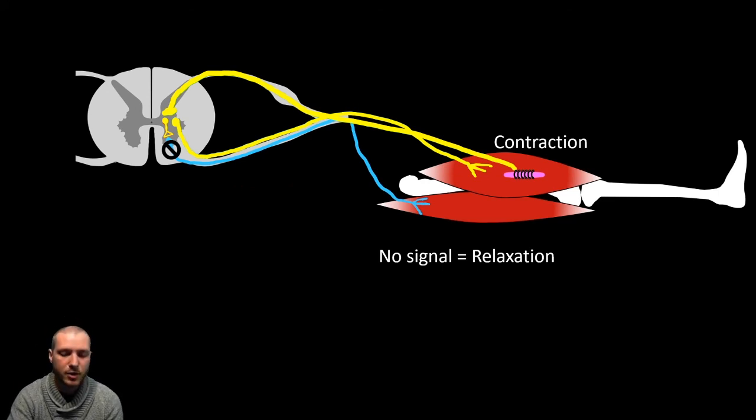The other important point to notice here is when we talk about a reflex, it means it's something that happens involuntarily. And involuntarily means the brain's not involved. So this entire sequence happens below the brain, meaning that it doesn't involve any thought whatsoever. And it also means it can happen very quickly. If it went to the brain, it'd have to travel much farther up the spinal cord, be processed in the brain, travel back down the spinal cord. And that would take too long. Whereas when you have a reflex, you want to be able to do it as quick as possible to prevent any damage whatsoever. So these spinal reflexes are going to be what allow for that quick response to happen.